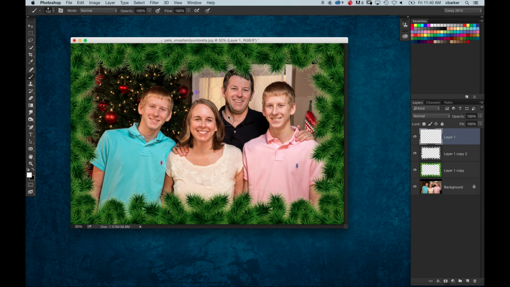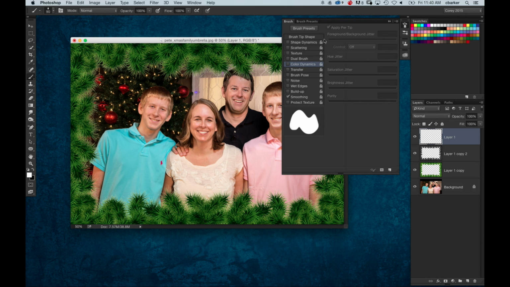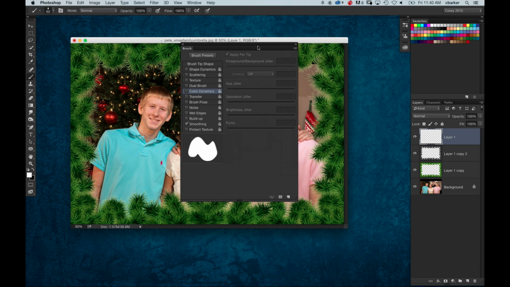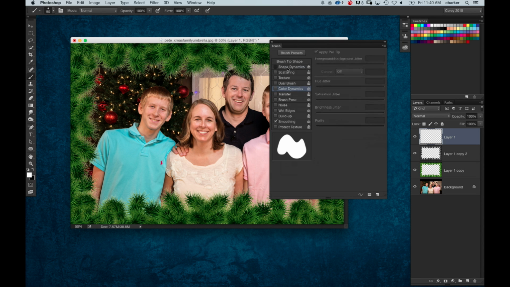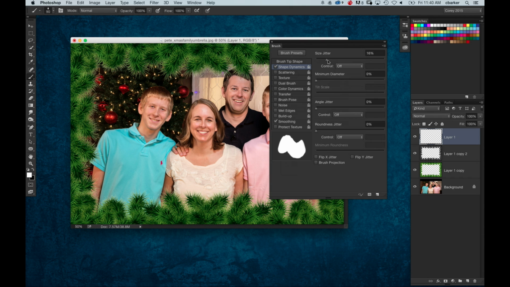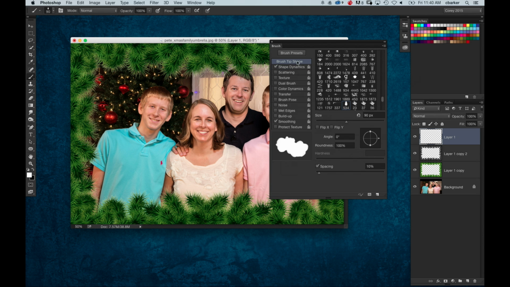So first thing is I'm going to make the brush a little bit smaller. Then let's go in the brush panel and play with the behavior here. So I'm going to activate shape dynamics and just increase the size jitter a little bit. I'm going to take the angle jitter here and bring it all the way to 100%. And then even boost the roundness jitter a little bit. So it just keeps the size a little bit varying. Then I'm going to go back to the brush tip shape section, go down here to spacing. And let's just increase the spacing quite a bit. And you'll see it spaces them apart.